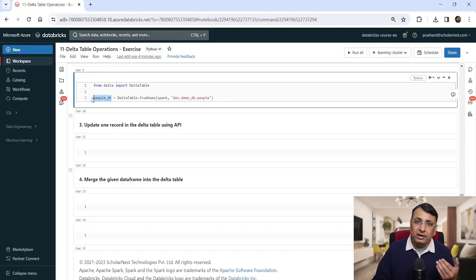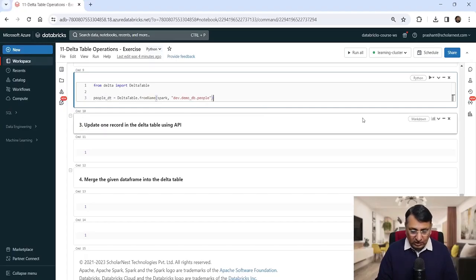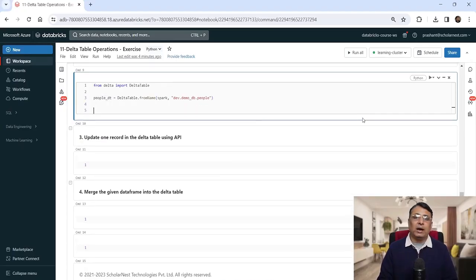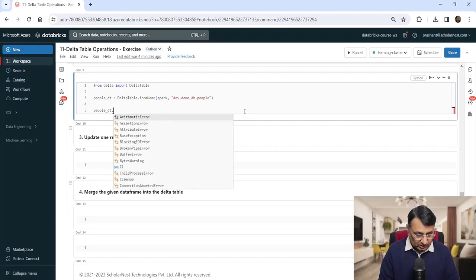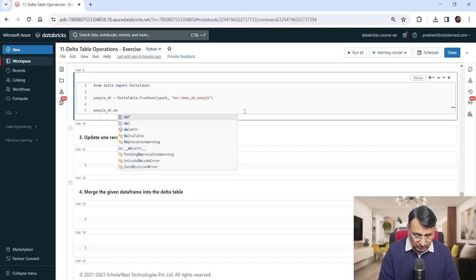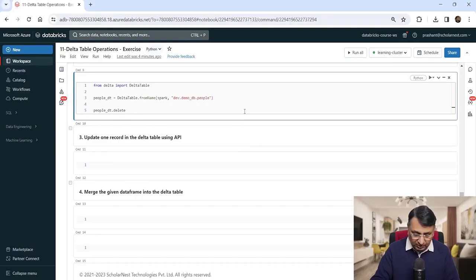It's not a DataFrame object, it's a Delta table object. So now we have a Delta table object, and using it I can implement delete. So let's do that. You have a people_dt Delta table object, and on that object you can use the delete method.